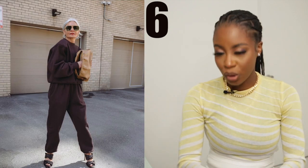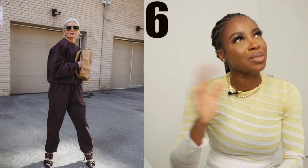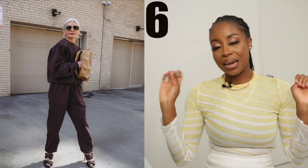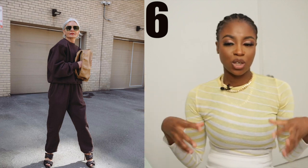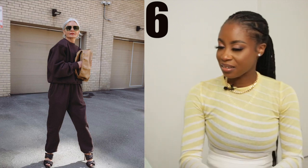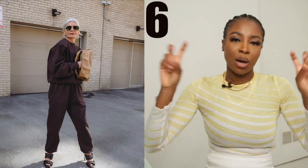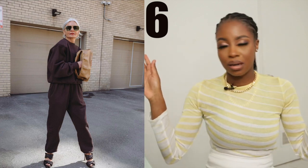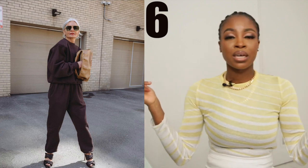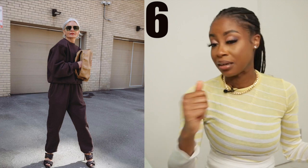We've got another loungewear look. This time it's cuffed. She's given us this total chocolate brown look, something I would absolutely love to wear — that would go perfectly with my skin. I love this chocolate loungewear and she's matched it with a sort of caramel frappé-coloured bag. So casual yet so dressed up — dressing up a very relaxed look. She's saying you can wear loungewear, but you don't have to look frumpy. That is what she's telling me. Noted.